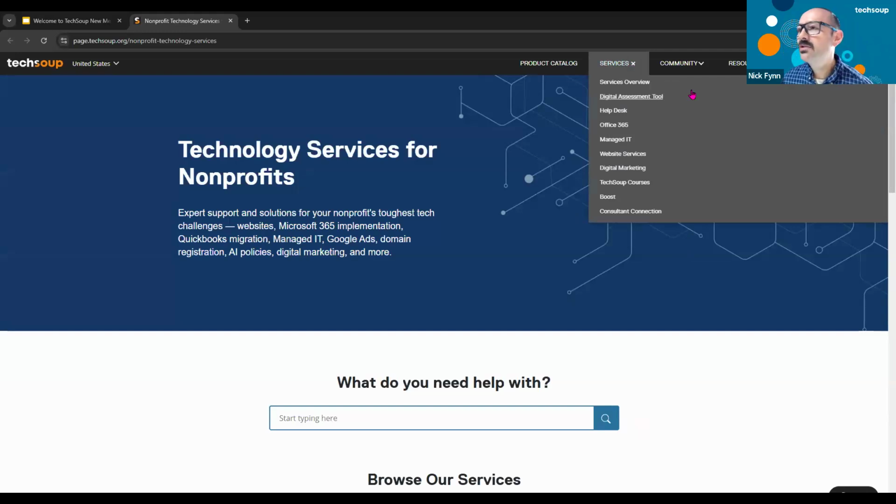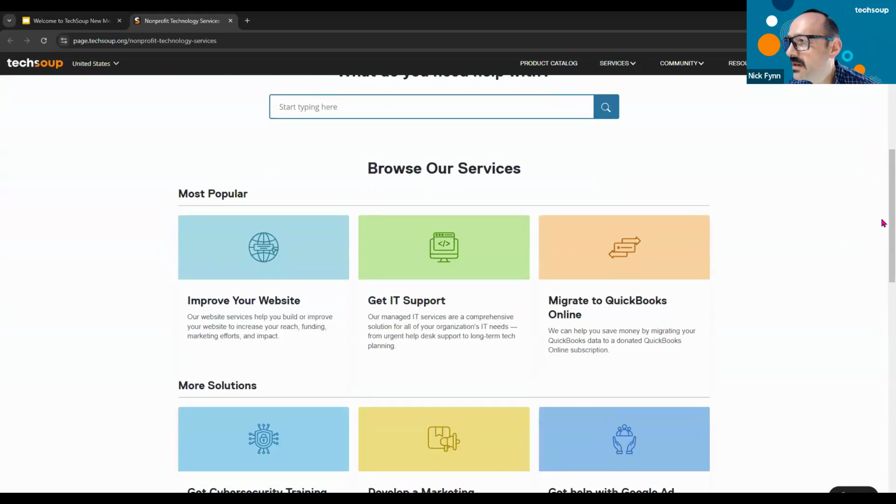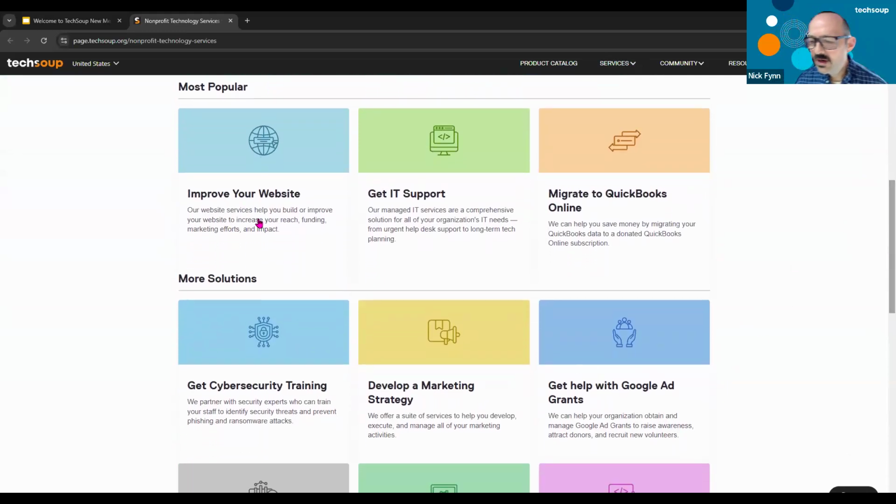what we're looking at right now is the services overview page, which is a collection of some of the most popular areas that nonprofits engage with TechSoup services team. We know right off the bat that a website is pretty much your most important communications vehicle for nonprofits these days. You may also do some email, you may do some advertising, but your website is the first place people go if they want to learn more about you and don't know much about you. At the same time, almost no nonprofit I've met has ever told me, oh, our website is perfect and does everything that we need. Most folks are always thinking about how their site could be better.